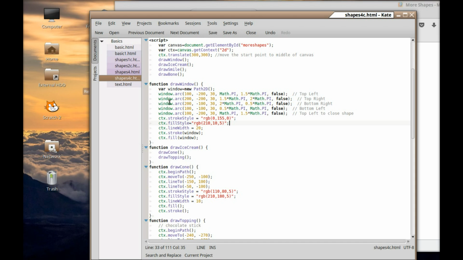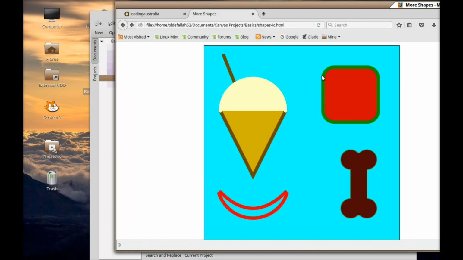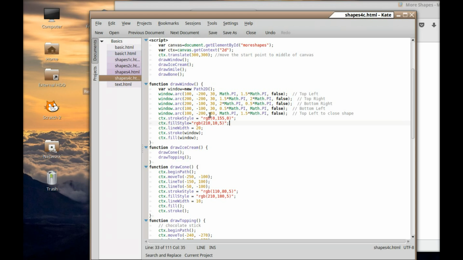Now to do your top right, you just go to another spot, so same spot, do your arc, and then go to the next one, 1.5 to 2, then 2 to 0.5, 0.5 back to math pi, and then back where you came from at the top. That's like 5 of them. So to draw the actual window, you draw that arc, then it draws that arc, then it goes there, then it goes there, then it goes back to where it started from. So it's a slight fudge, I suppose you could say, but it gets the job done.